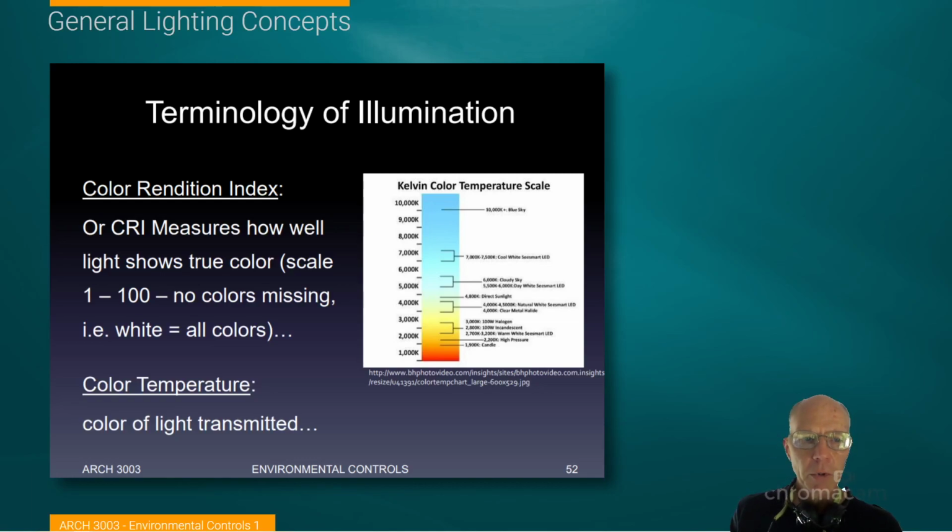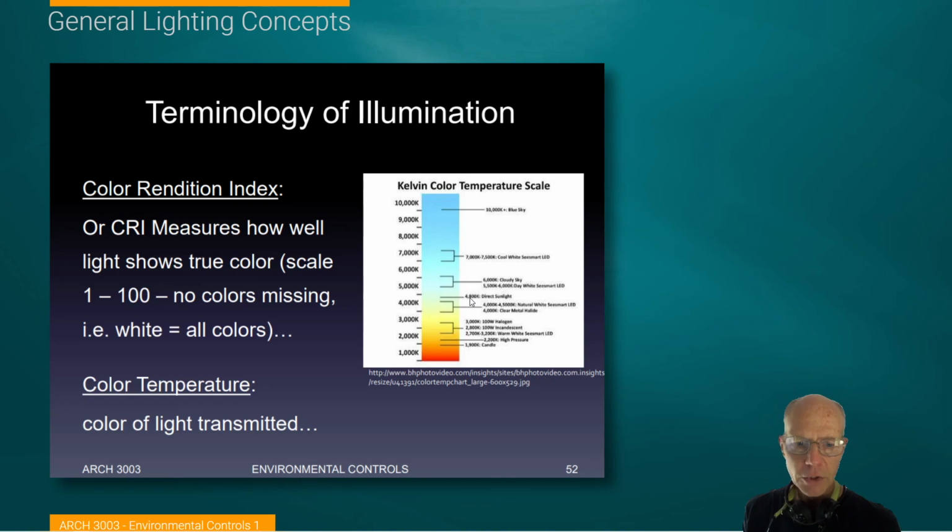So to close out our chapter on lighting and illumination, just to drive home a couple of the terms and concepts that we've discussed and add a few more in, this idea of color rendering index that I've discussed about the choices of bulbs, where I mentioned that a fluorescent bulb has a poor color rendering index. We have this idea of measuring color temperature in degrees Kelvin.